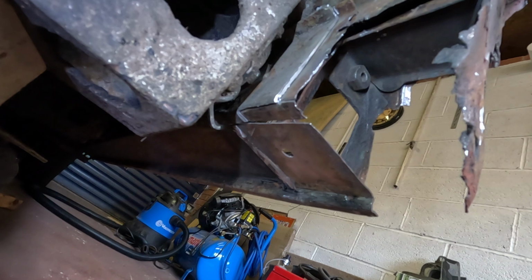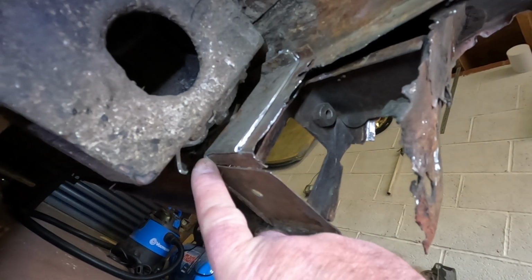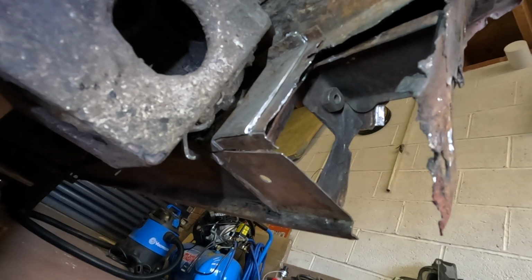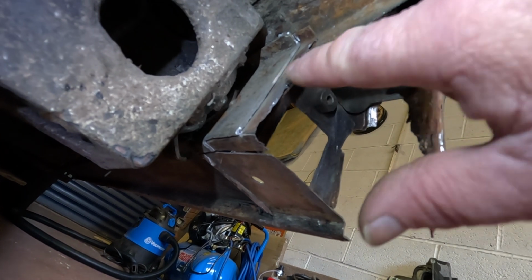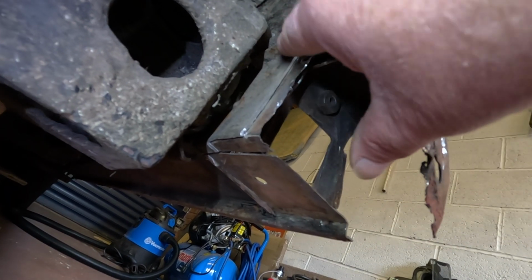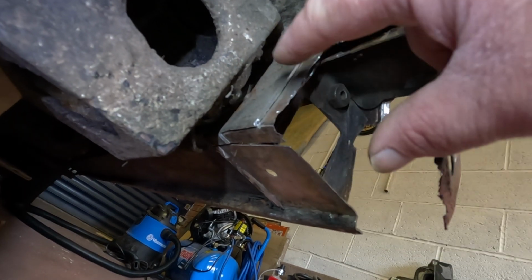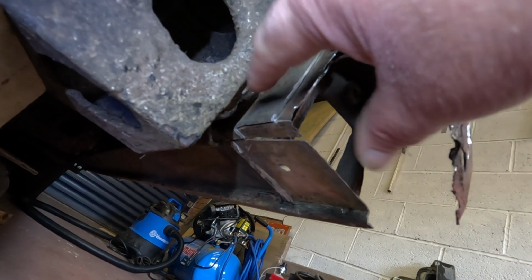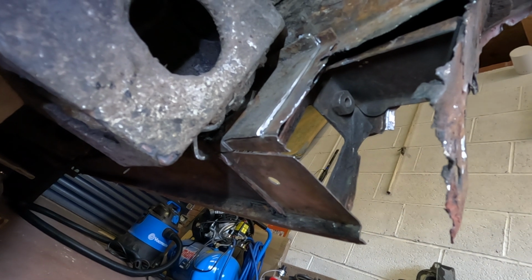And the compromise I've made, because I can't get up to this point here to remove any more metal, is that I'll modify the sill repair and cut it short and just weld it across this line here, because this metal's good and that metal is part of the old repair section.